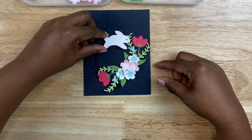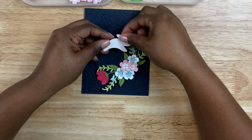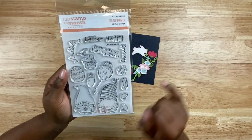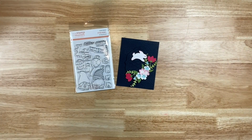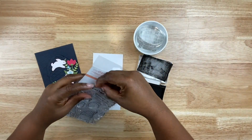Once that's all in place, it's time to adhere the little bunny. So I'm going to grab a foam square and I'm going to adhere her right there in the top center. I also left space for a sentiment, and for this I'm going to be using the clear stamp of the month from March 2022. This is called Spring Gnomes.